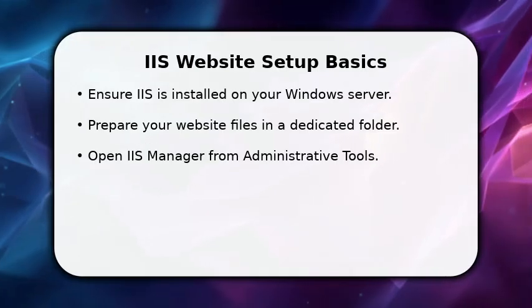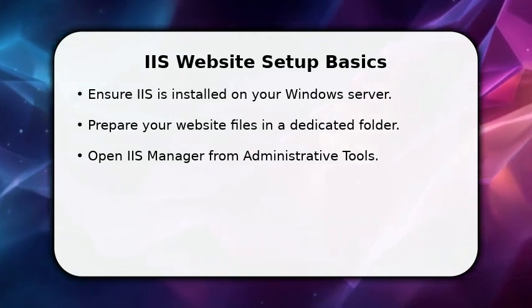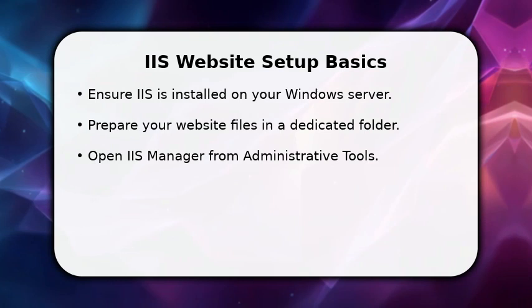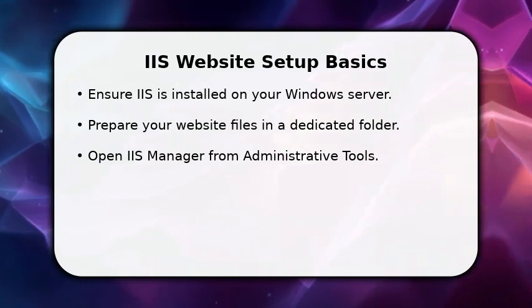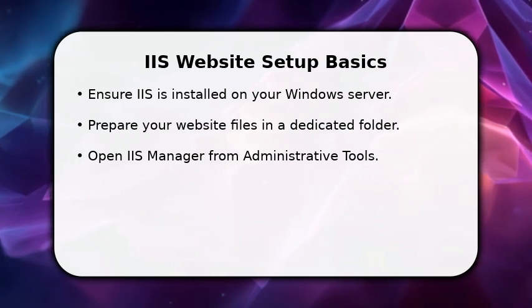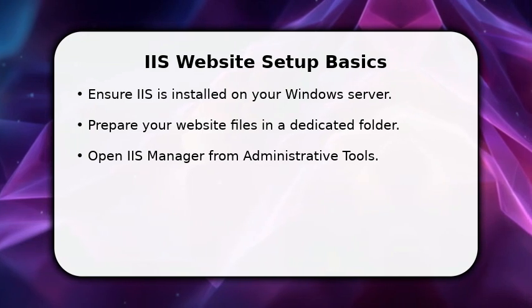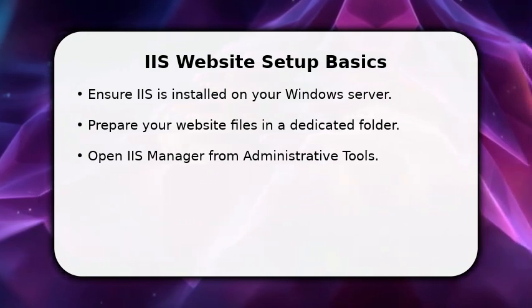In this video, I will explain how to set up a website on IIS. First, confirm that Internet Information Services is properly installed on your Windows server. Next, gather all your website files and place them into a specific, easily accessible folder on your server's drive. This organization is crucial for a smooth setup.